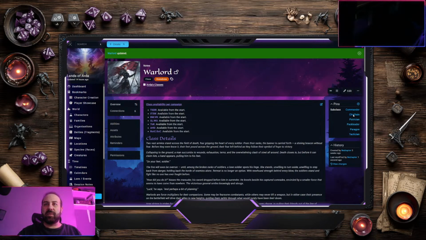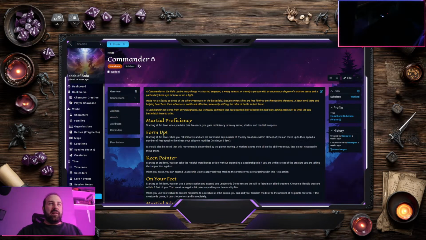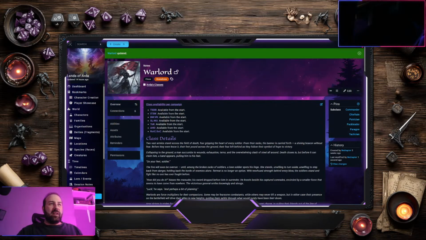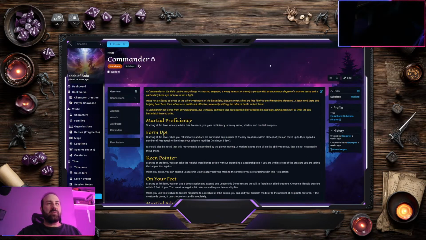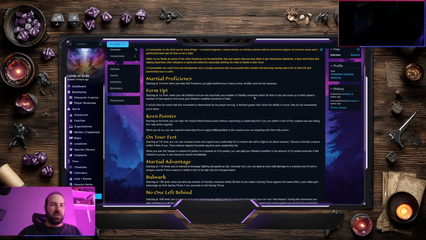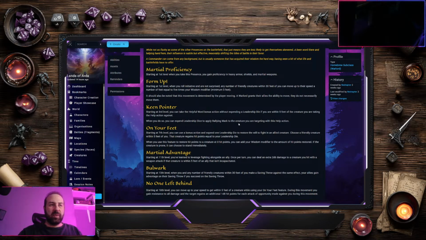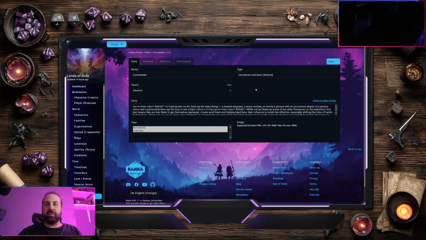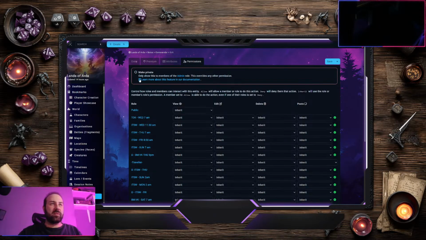Let's make the subclasses visible as well. Is there an easier way to do that? Why am I doing it one by one? I don't remember if there is an easier way. I'll do it one by one. Okay, I'm leaving a little bit. Oh, you can see it in Kanka. You don't have to read it from the stream.